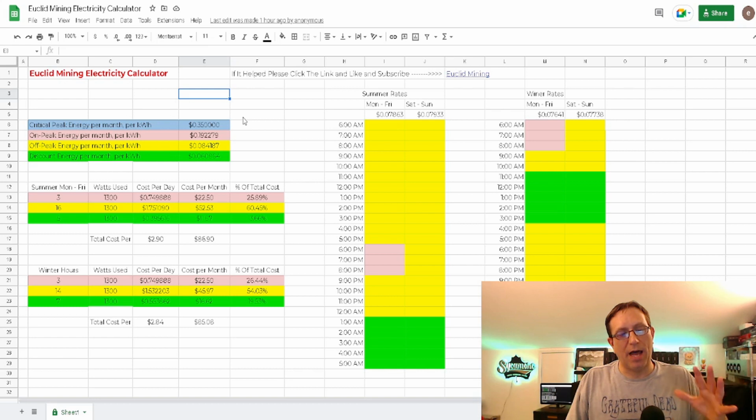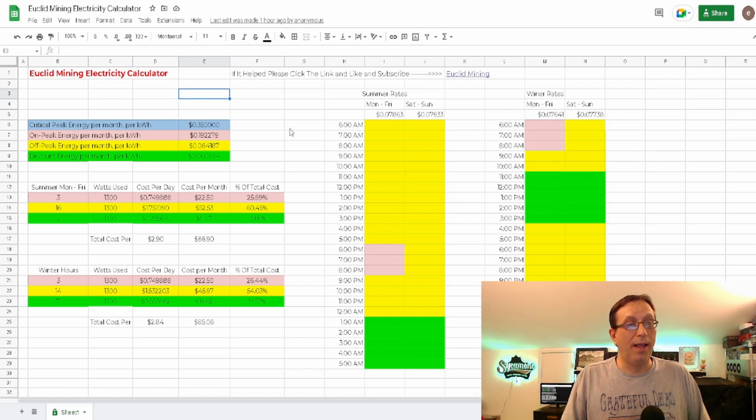I've locked many of these cells because of the different formulas in them, and the ones that are able to be edited are this row here where you put in your rates, how many hours of the day you get those rates in the summer or winter, and then of course the watts used. So these two sections, and the electricity here. Also, I left these open so you can change these for the different hours that yours might be different than mine.